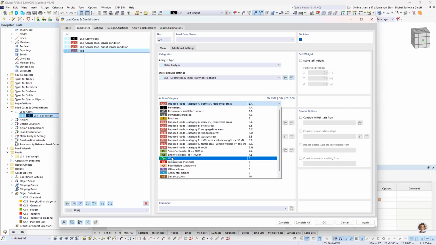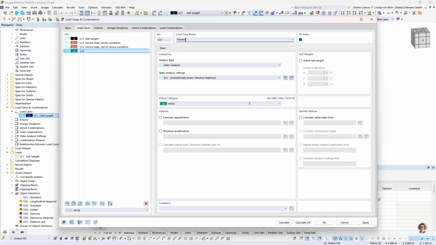Action category is here wind. Working wind load X parallel to facade. Working wind load Y perpendicular to facade. And then the maximum wind load parallel and perpendicular to the facade. I don't consider the accidental load.